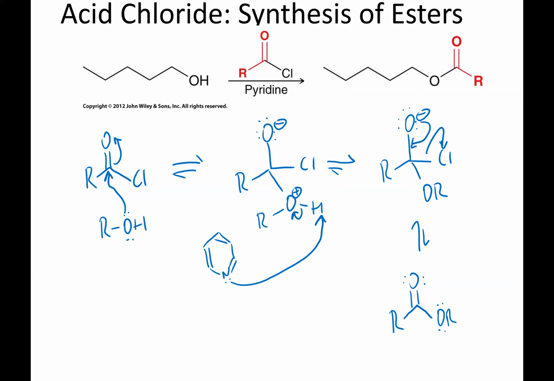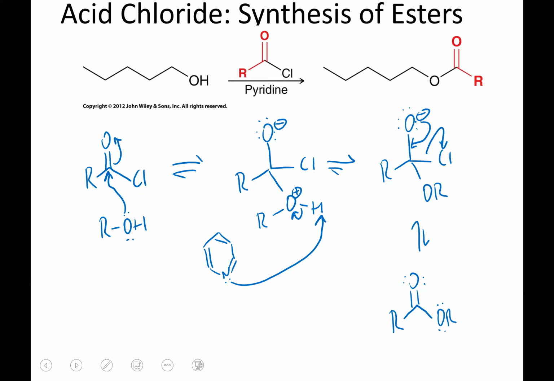So again, it's a nucleophilic acyl substitution reaction. We've got our nucleophilic attack first, followed by a proton transfer, followed by loss of leaving group. So just like we did in that previous section, section 20.7, there are 3 different places where proton transfers can occur. Here, it just happens once, and it happens after the nucleophilic attack.